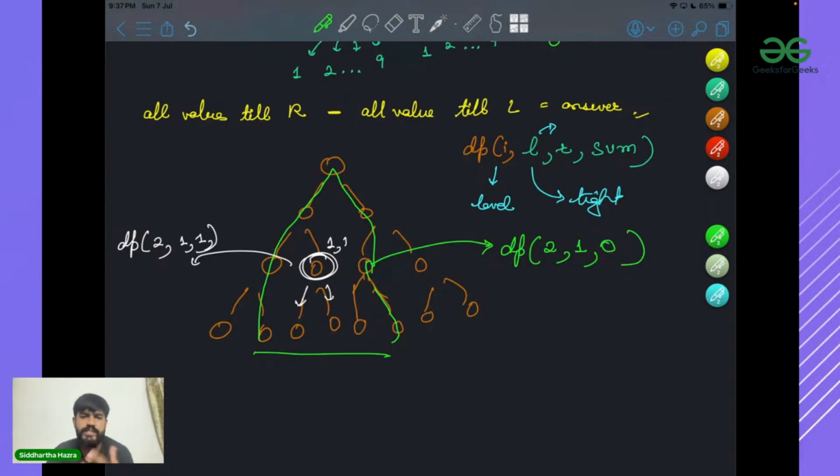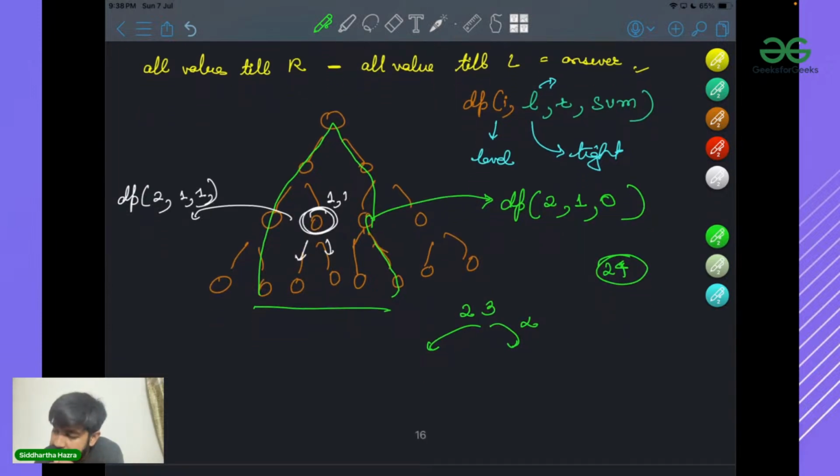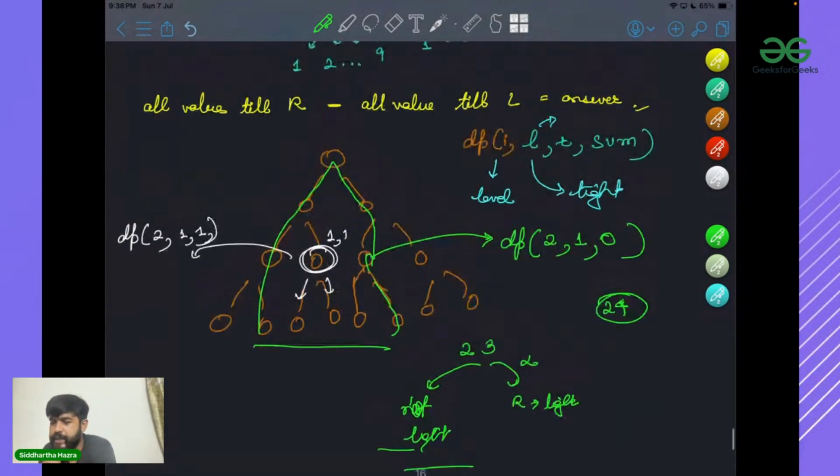Okay, this is the way DP states work, and this is what tight basically means, that we can't go from here. What tight means again is, let's say we need to compute the value till 23. So less than 23 is allowed, but more than 23 is not allowed. So for the node 23, after 23, the value on the right side is tight, that we need to respect. But here it is not tight. You can go anywhere here. Okay, this is what the idea basically means.